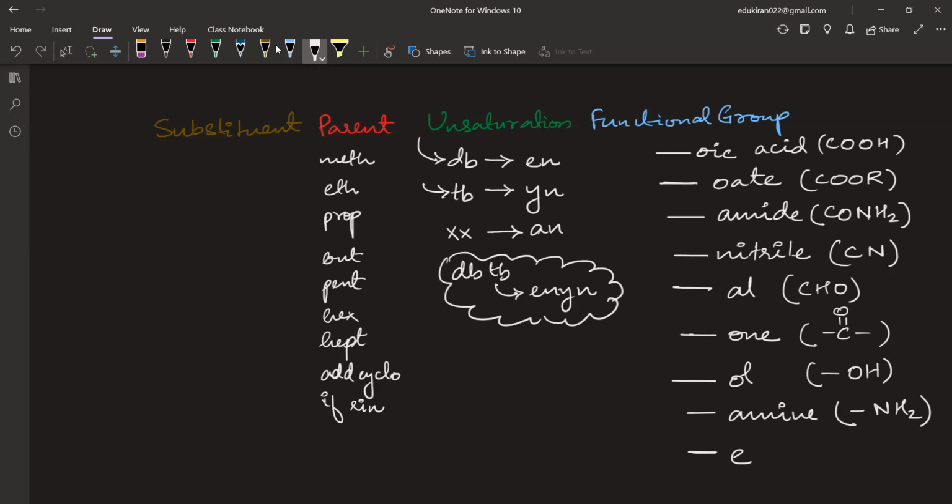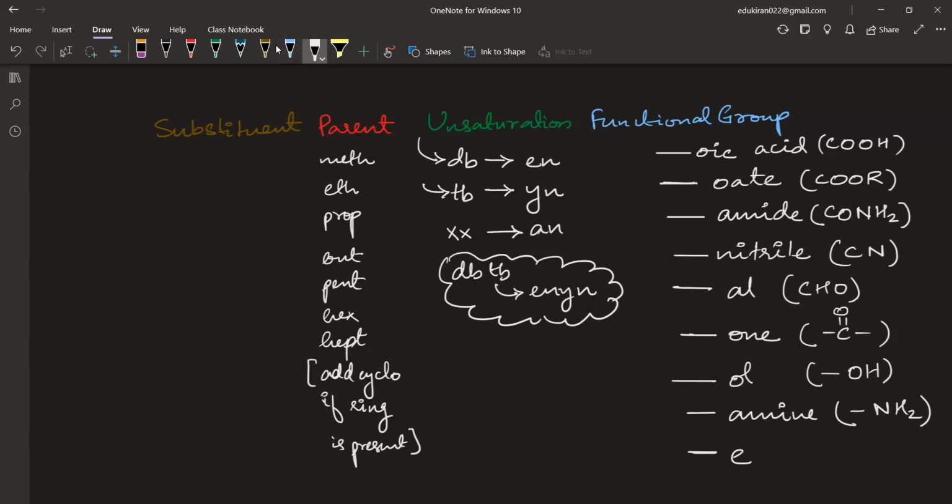If ring is present. Now, whatever I am writing till here, all of these cases are only for alkyl halides. These are not for benzene containing molecules. For benzene containing molecules, I will be talking in the next class. Okay. Now, substituent, you can classify substituent into three major categories.